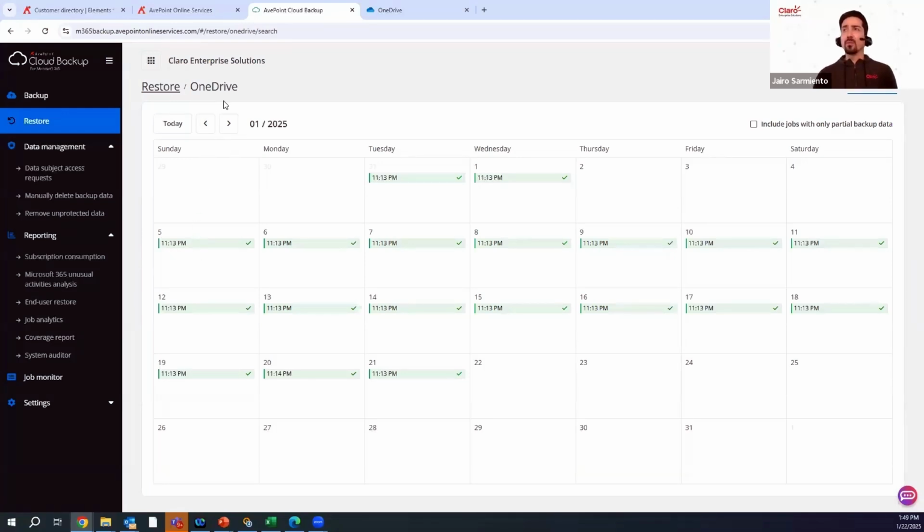Now, we are backing up the data once a day. Remember, you can actually back up your data 4 times per day, which I would say is better, because in between all those backups, you could have multiple changes, multiple modifications to those files. So that's going to give you the ability to find that exact file or the exact version of the file that you're looking for.